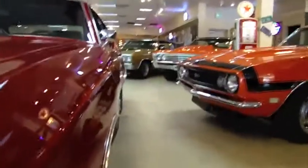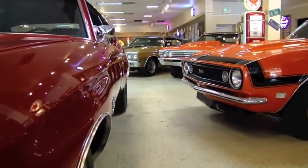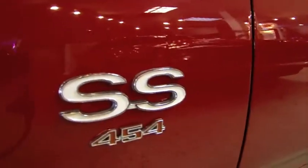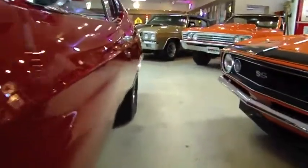If you look down the driver's side, you can really see how straight that car is — how straight the body is and how glossy the paint is. It has power disc front brakes and power steering, which would have been a Supersport car. It has all the correct Supersport emblems and 454 emblems. We're going to walk down the driver's side first to give you a good idea how straight this body is.